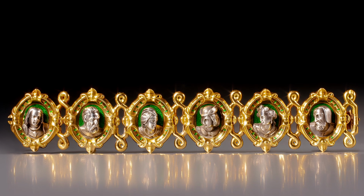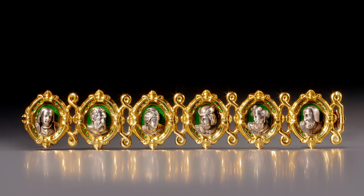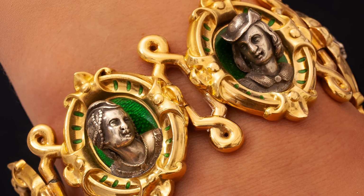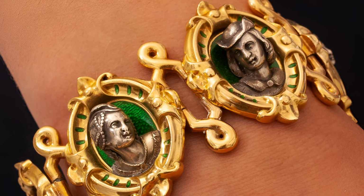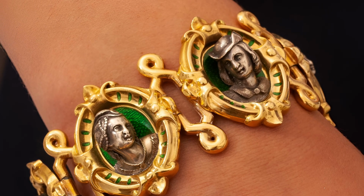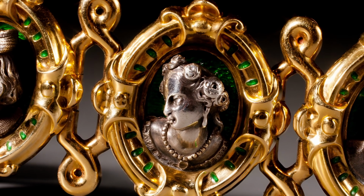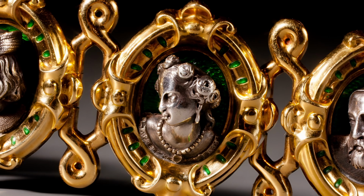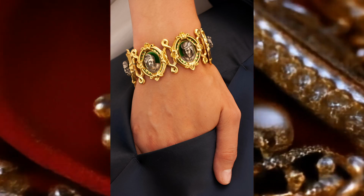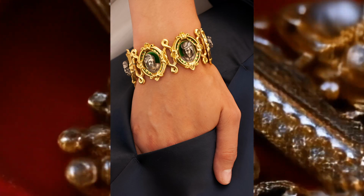The bracelet, created by Jules Viès in Paris around 1855, is a fine example of Victorian jewellery. Viès, known for his Renaissance-style works, often used historical motifs to give his pieces a special character and depth. The 6 medallions with Renaissance portraits probably represent significant personalities of the time or idealized images inspired by works of Renaissance art. Gold frames decorated with green enamel add sophistication and color accent, making the bracelet not only a precious decoration, but also a work of art.